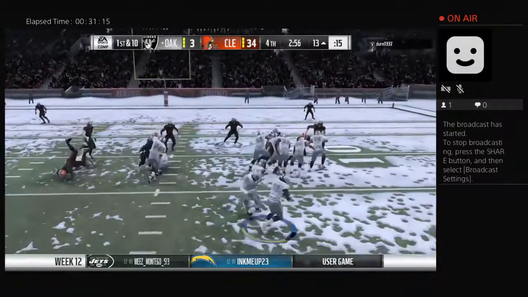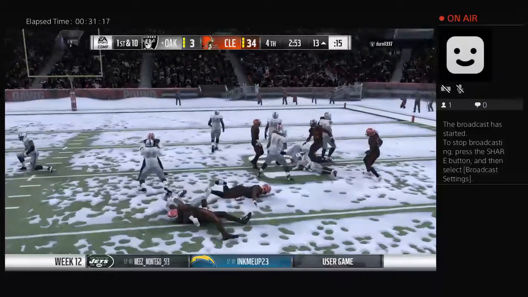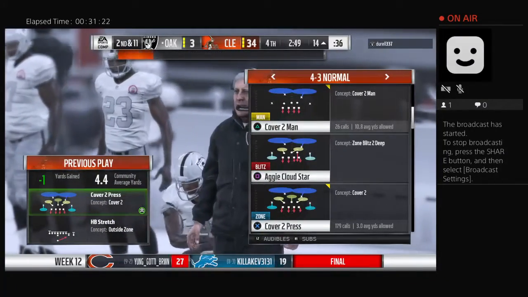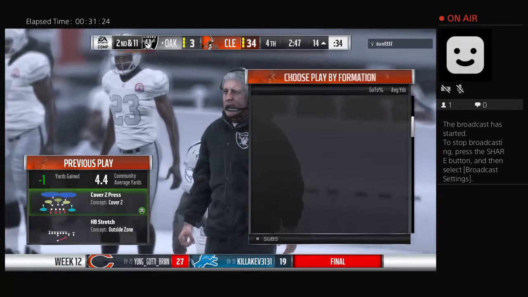Now it's 1st and 10, as you said, in the red zone. And they'll go backwards here, losing yardage to the 14. It's a loss of a yard there, and now 2nd down.